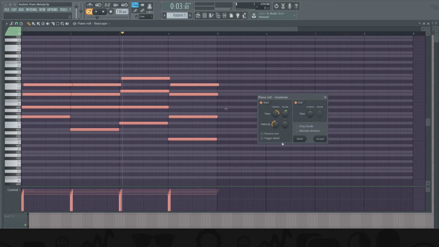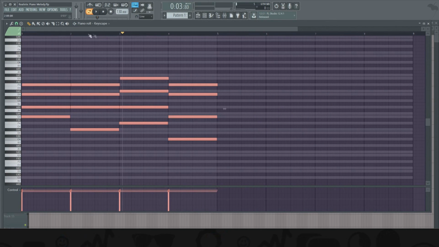I just like to go to strum, and I like to pull this. Well, I don't know why the tension is here, but I keep the tension here, and I just pull this just so it's a little off, and then the velocity I leave right here. I don't let it go past this word, because of what we're gonna do next. So, and this is what it's gonna sound like, just a little off. You can kind of hear the strum, a quick strum.